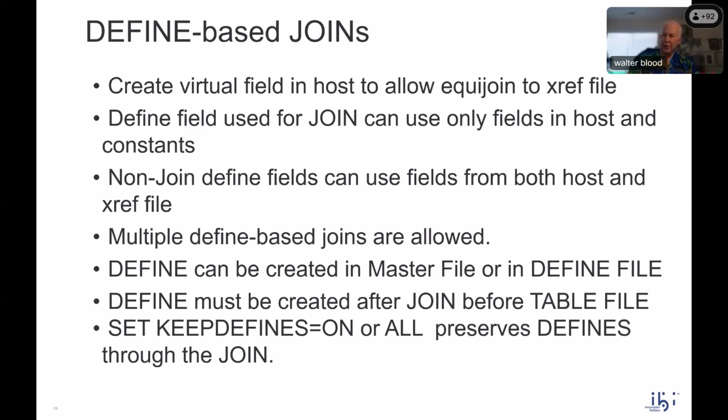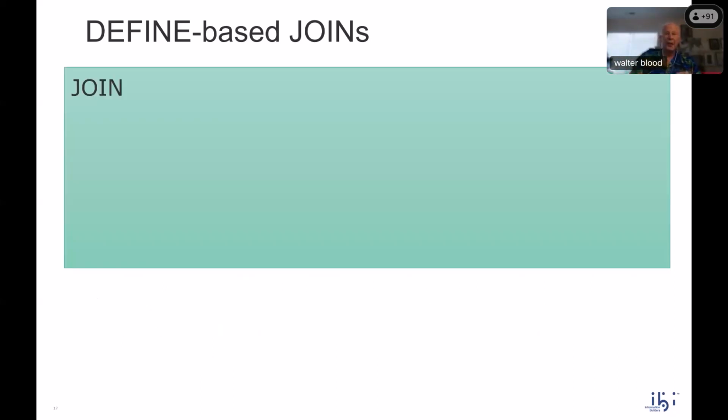So keep defines. I might set up a whole lot of defines that I want to use later. If you issue a join in between and I don't use keep defines, I'm going to have to reset those defines, but I can carry them through by using keep defines. That's why that was added. It's not the default.